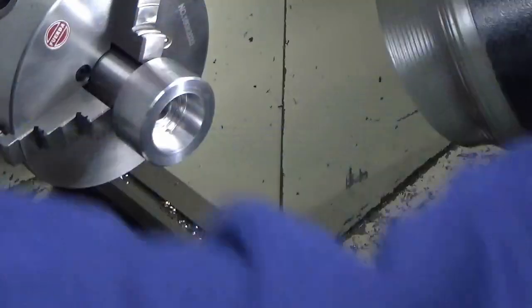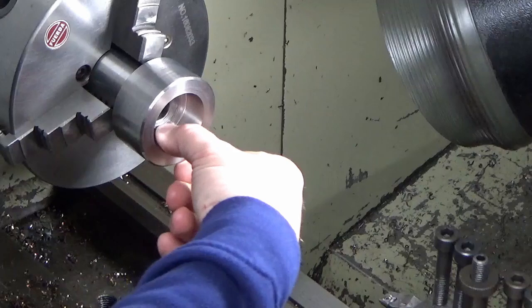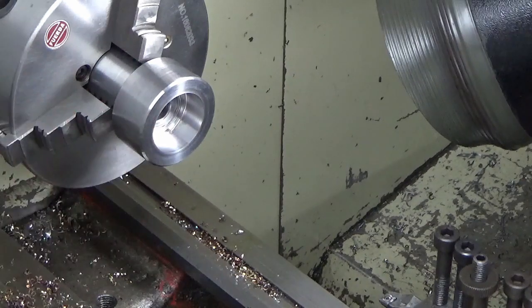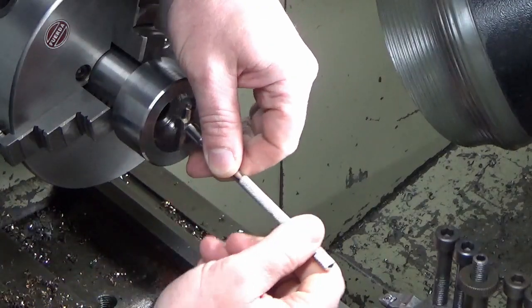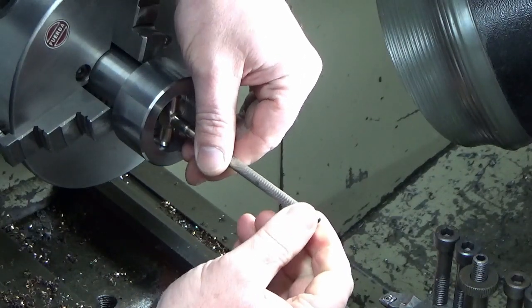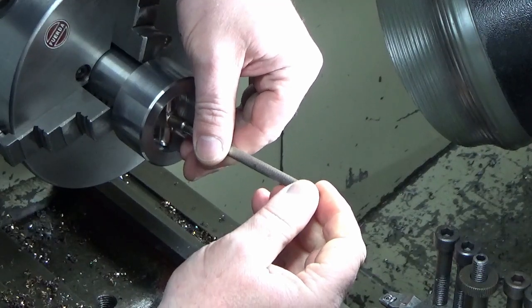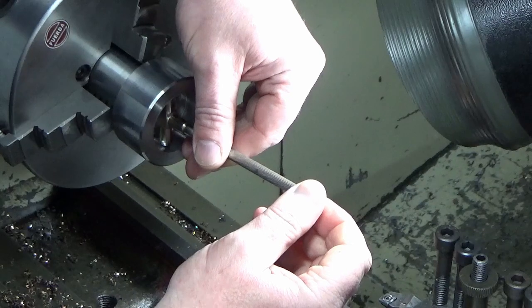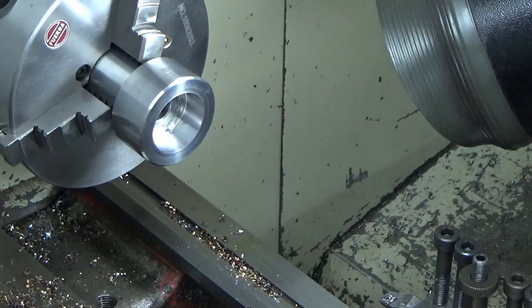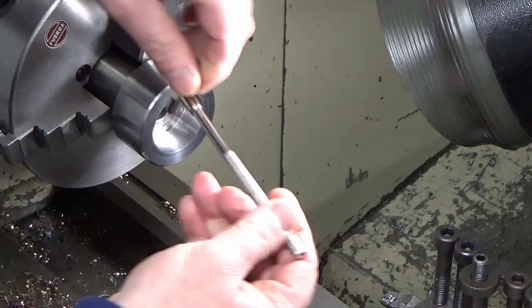Using the balance cut approach again. I've got my feed and speed set so that I was getting a decent finish, and worked out that a 10 thou cut was holding that true each time. So hopefully, this a measure, and we should be saying slightly plus. I'm just going to check that again.